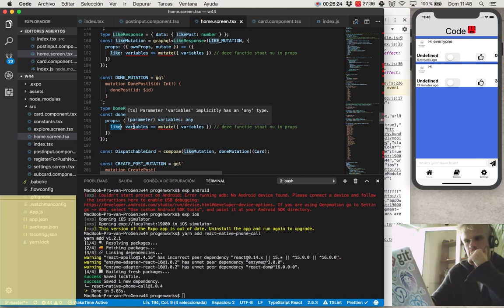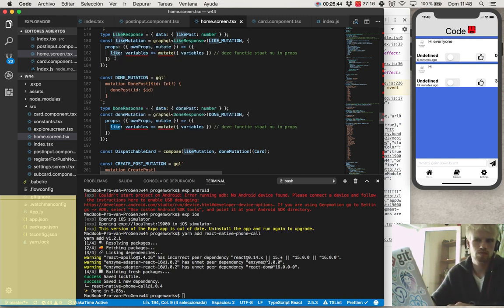So maybe I'm even able to do mutations on one variable?